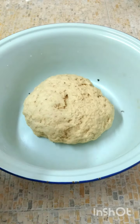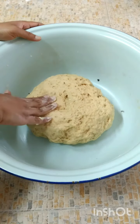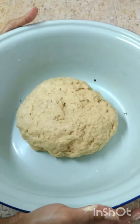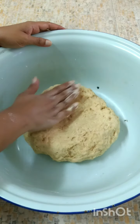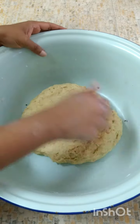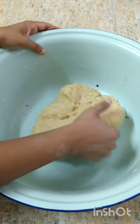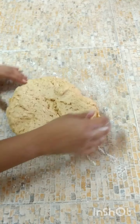So our dough is ready for the next step. As you can see, it has risen. Now it's only 3.5 cups of flour, so it's not going to be full on the bowl. So we're going to turn it out here on the kitchen countertop. We're going to dust it with some flour. We're going to knead it back.